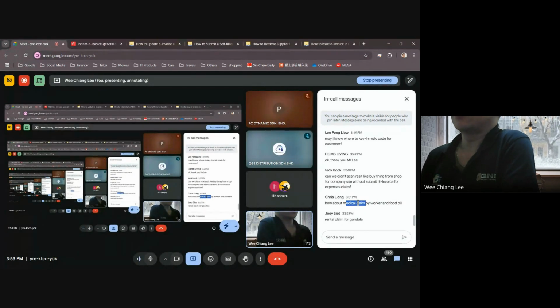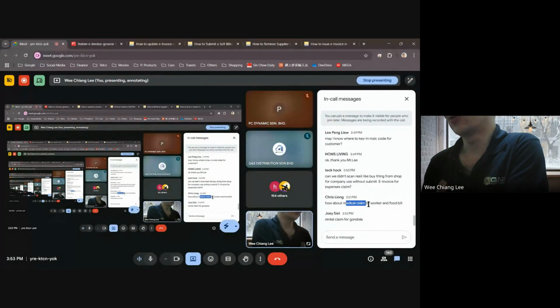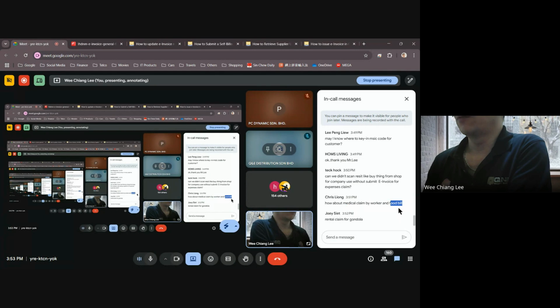Then you just key in the UUID. Or you can ask the clinic to issue the e-invoice straight to your company also. Even food bill is the same way.